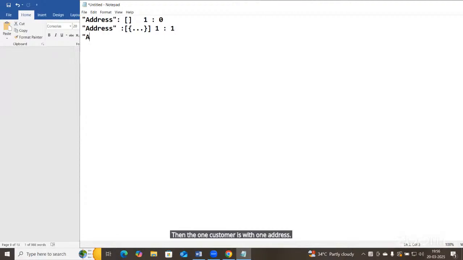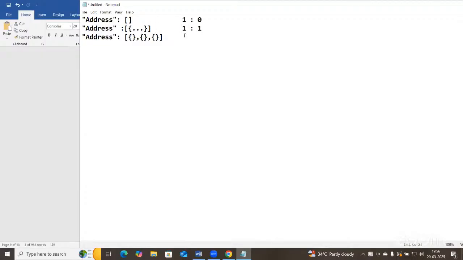Now, address colon, three objects. Then it means one customer is with n number of addresses. So this is how an array is used.